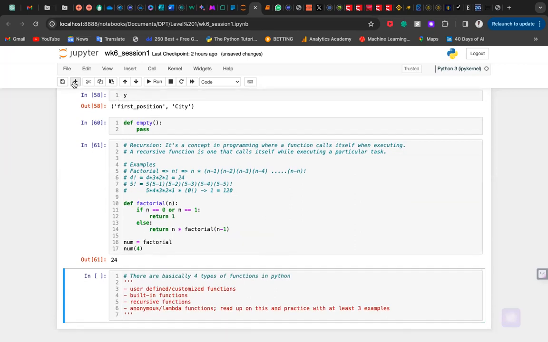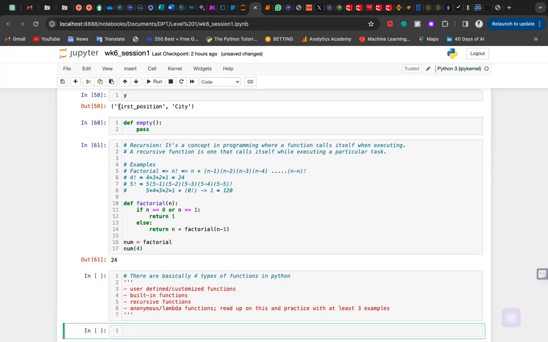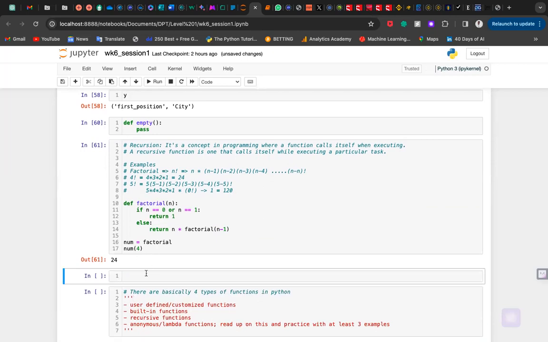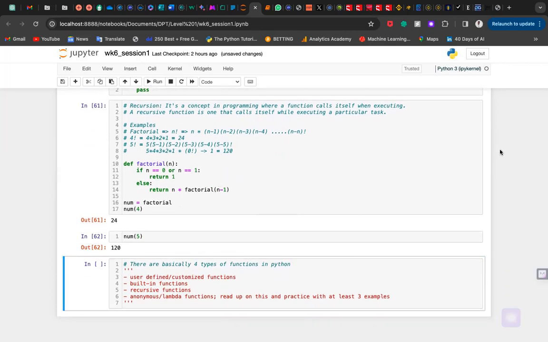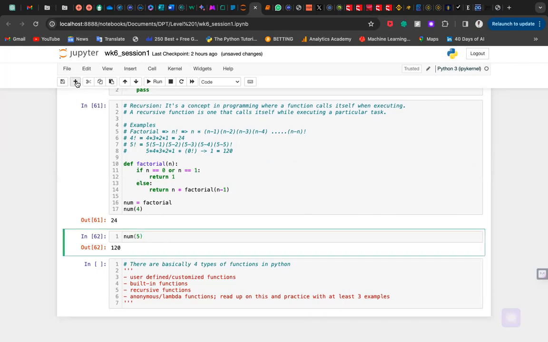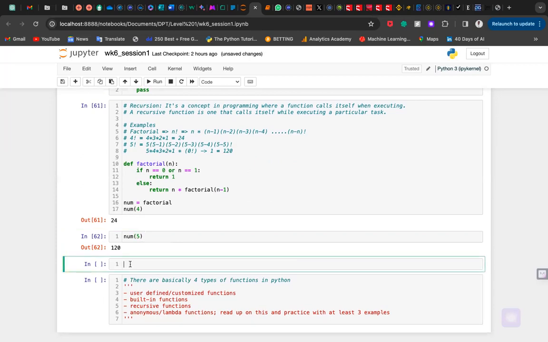If we try for 5, let me try 5. If you have 120, like this here, 120. So if we come and try a bigger number, we can say 100. Let's see what the factorial will be.